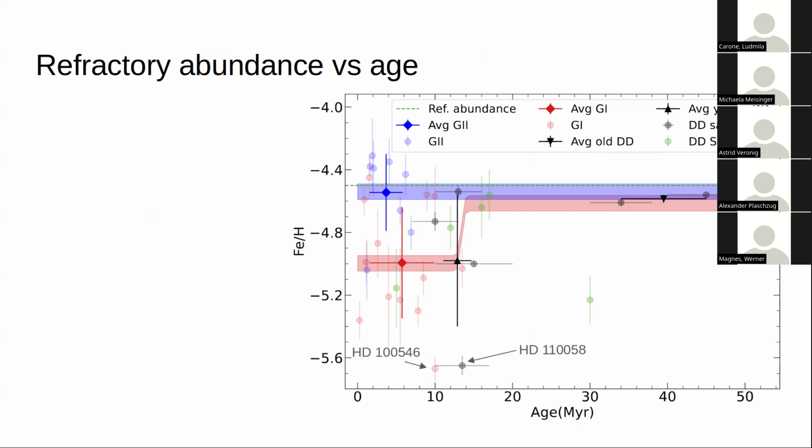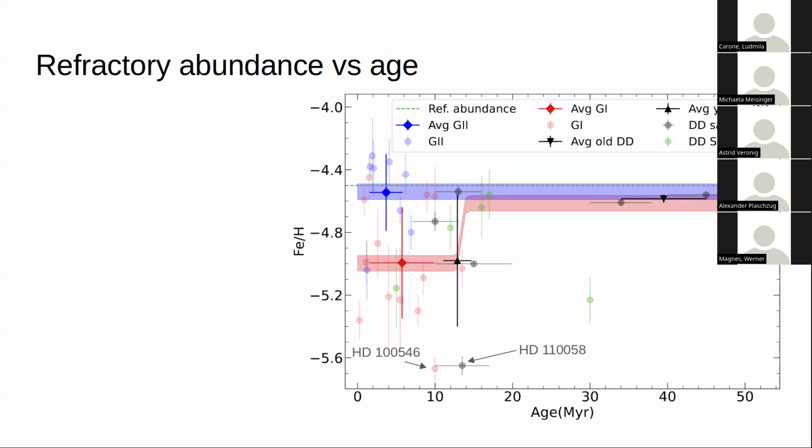There are two stars which are quite interesting for me, actually three stars. So this is HD 100546, which is quite well known, which shows this refractory depletion quite well and very strong. And on a similar level, there is HD 110058, which also shows almost similar level of refractory depletion. And so what we think might be is that at least in the inner disk region, these two stars were quite similar when this star was at the protoplanetary disk stage. And this we need to do a lot of work to actually understand that, but I think that would be the case.